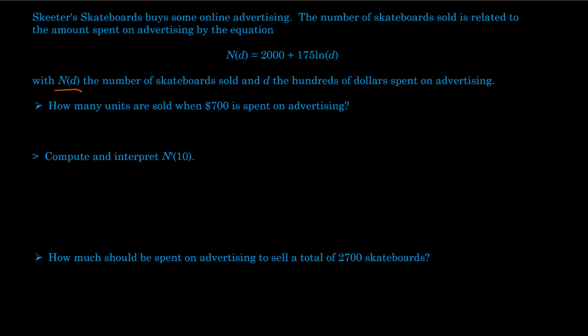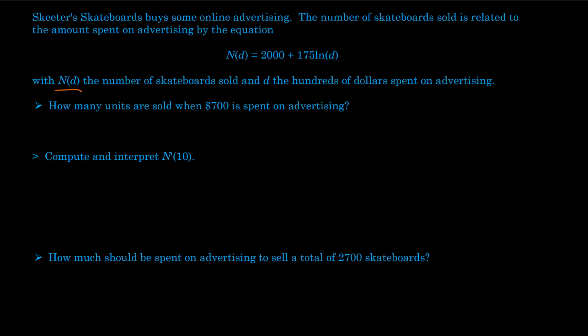D, be careful. D is the amount of money you spend in hundreds of dollars. What that says is if D is equal to 5, okay, so if we have something like D equals 5, that means we've spent $500. And if we've spent $500, we set D equal to 5. So be careful. That's something that's really easy to overlook and mess up.